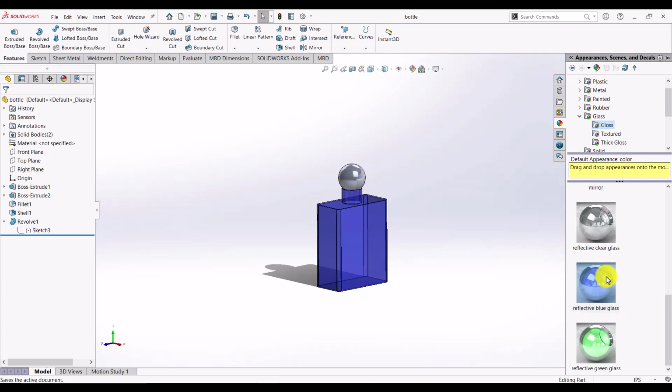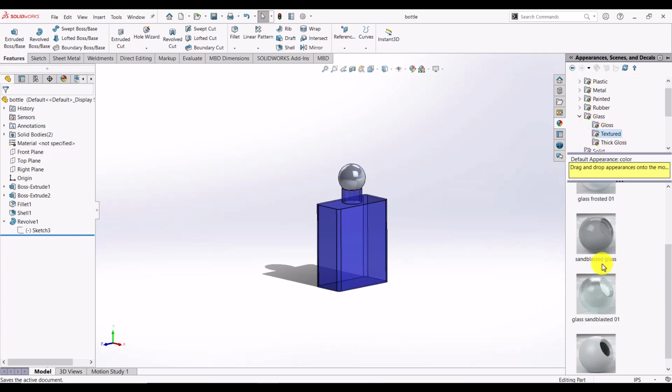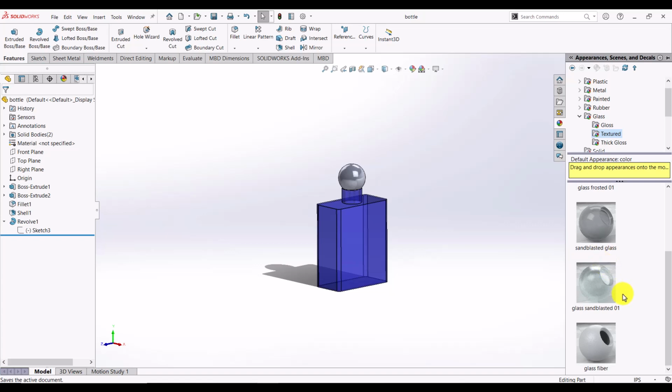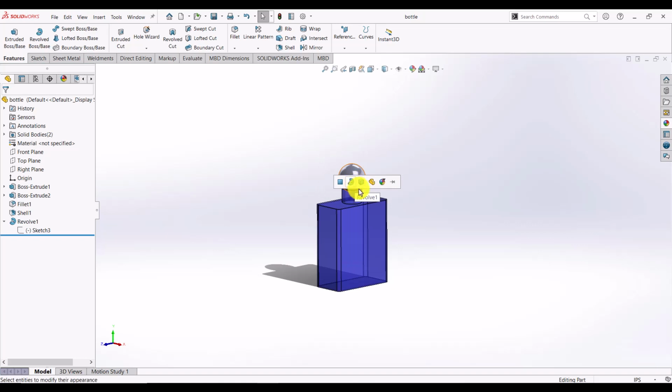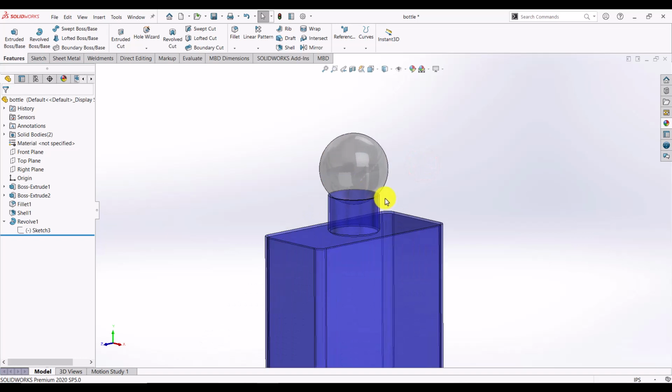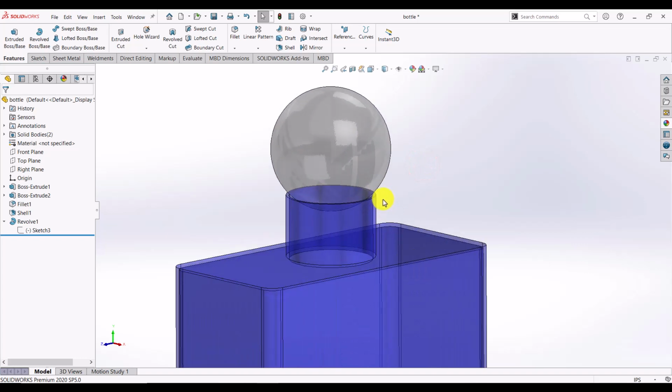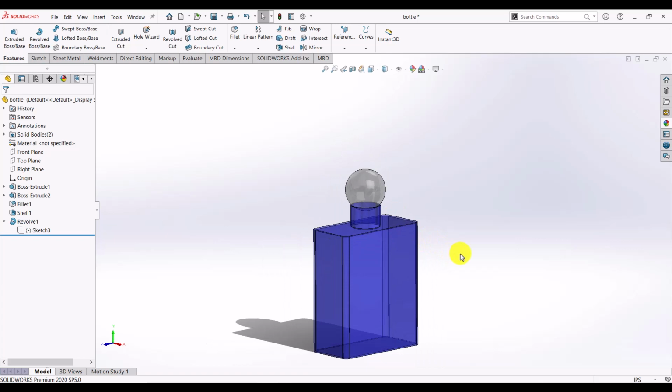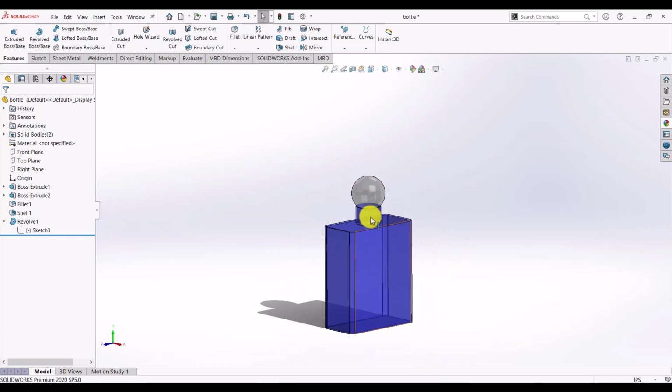So another thing that I want to have is some sandblasted. Let's try that for the revolve. Okay, it looks nice. Okay, good mock-up. I'm going to change that.